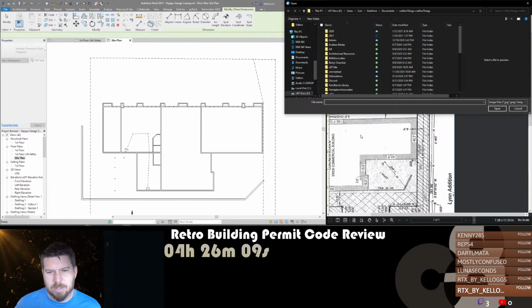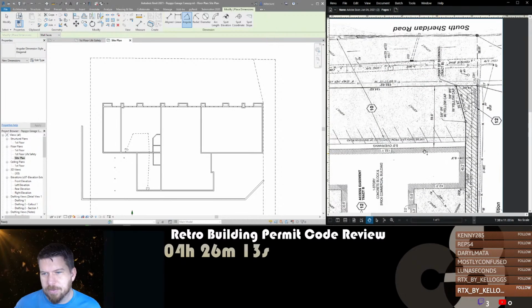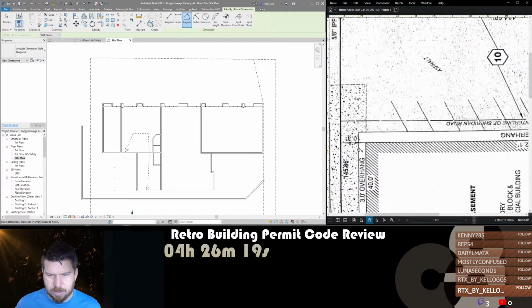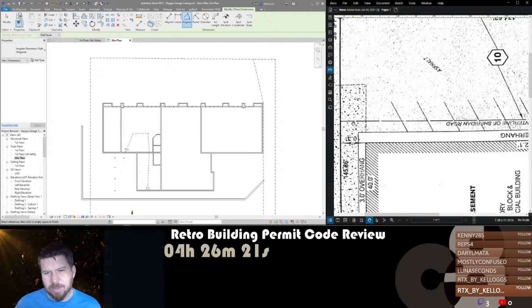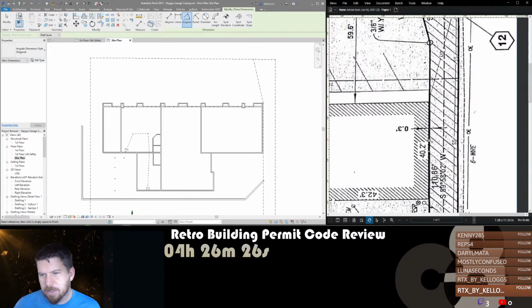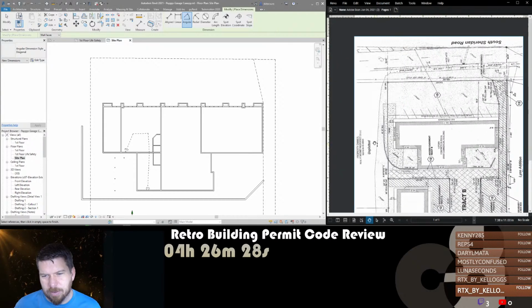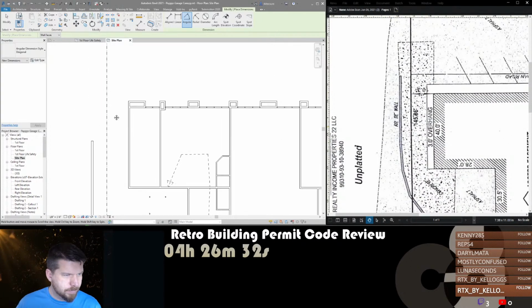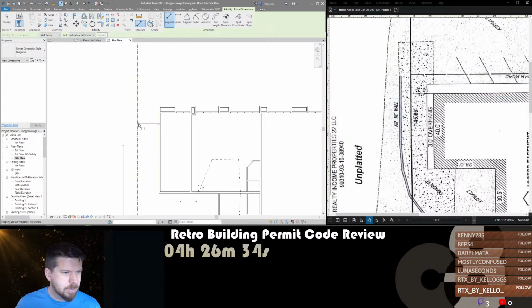Which means, how in the world, where do we measure the 59.6 feet from? This says it's 0.3 feet too. How can that be 0.3 feet and this be, oh, that's 10.3 feet. Hey, that's pretty close.